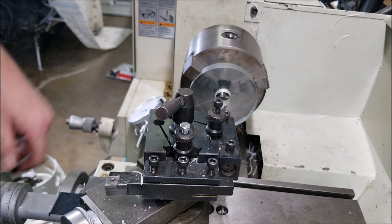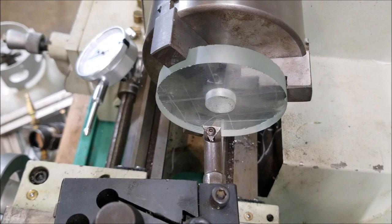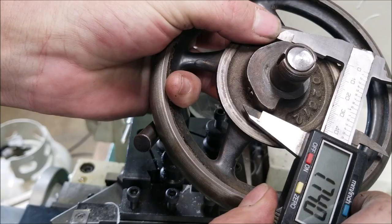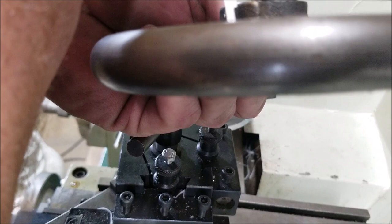I've got the outside jaws in. I've got the piece mounted here in the center. And this cutter, I don't know what it is, but it's my boring bar. So let's go take a look at the measurements. We need an internal cut that is 1.75, 1.75. And then the depth we want on that is from that flat to there. So 0.303.